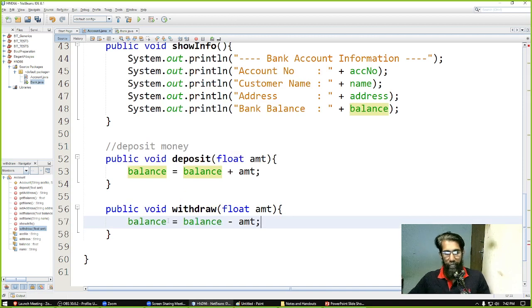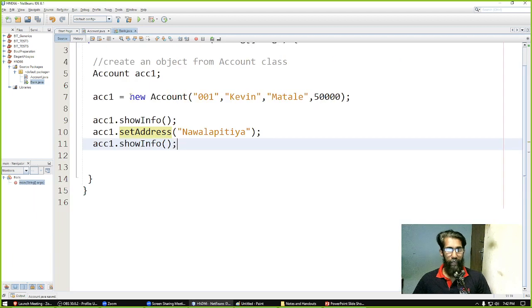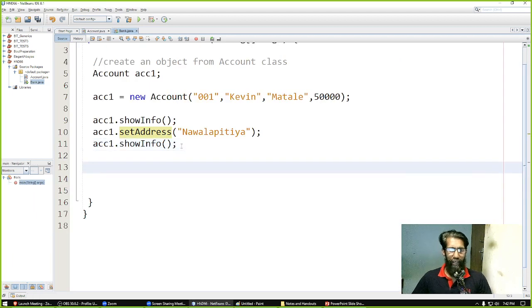From the balance we can deduct the amount that we are asking to withdraw. Okay, having said that part in the program, we will test this program again. Right, you can go to the bank. Now you should understand, Akila, now we actually have something like a real bank account.